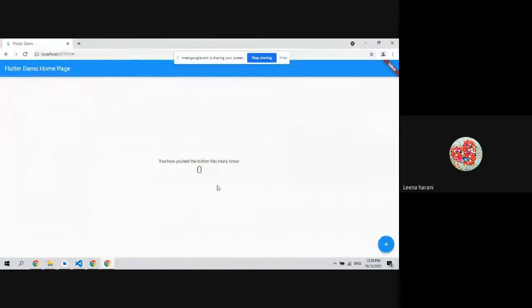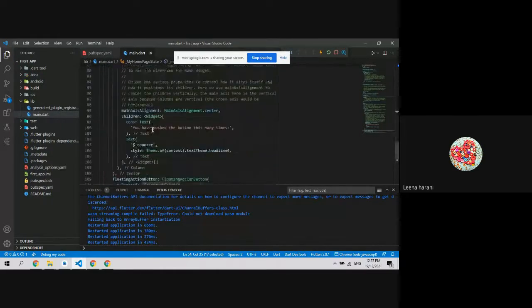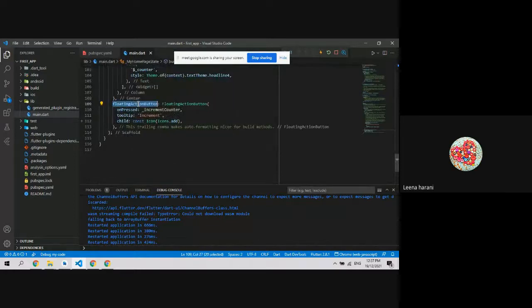It is changing again, 3, 6, 9. It is hot restarted, so that's why it turns into 0 again. It initializes the state again, and then we have incremented the counter in the increment counter function, which we have called through this floating action button.